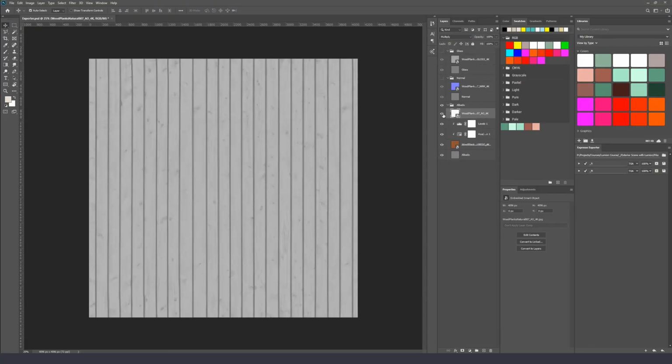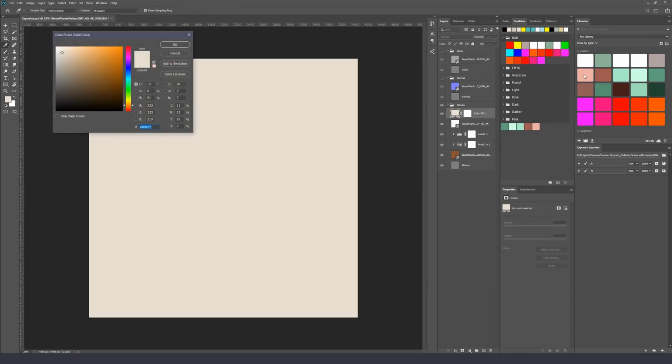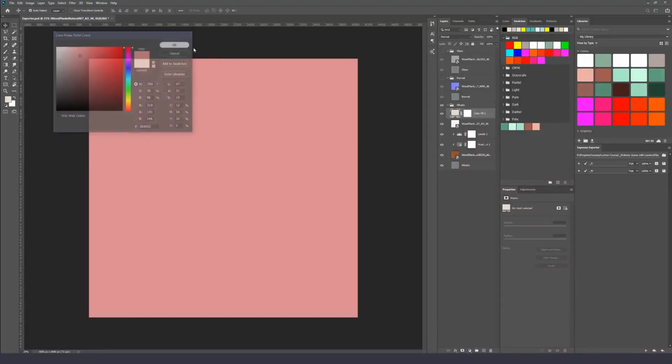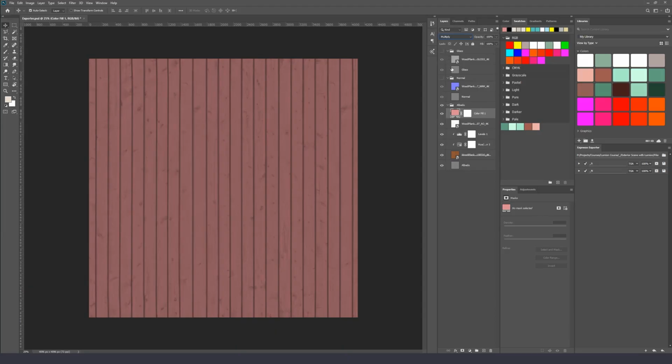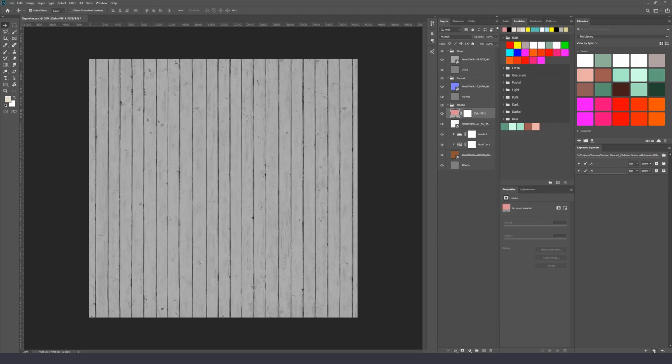Okay, nice. And here I can still maybe get a little bit of these details back. And I'm going to create a new solid color, and I'm going to use this one. Okay, and I'm going to change the mode to multiply. This was the process to creating this texture. So I just start as a base from one texture of Polygon, and I change it to be a little bit my own.